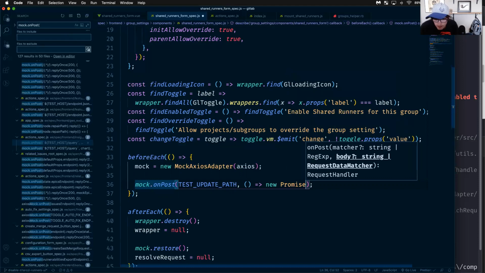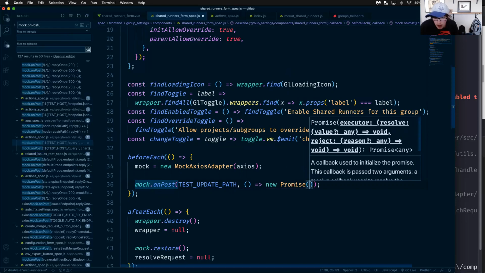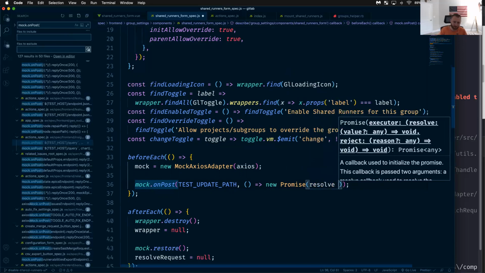Yep. And then open parentheses and resolve. Are we good? No, we don't need the reject, so you just want to call the resolve.